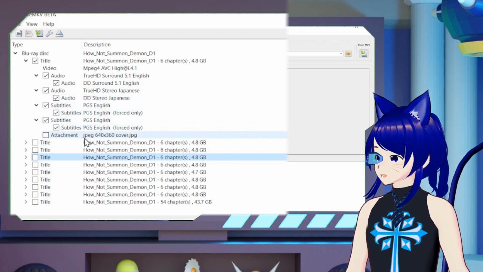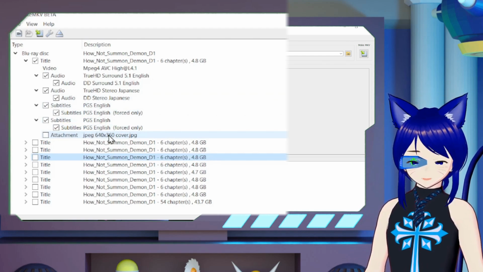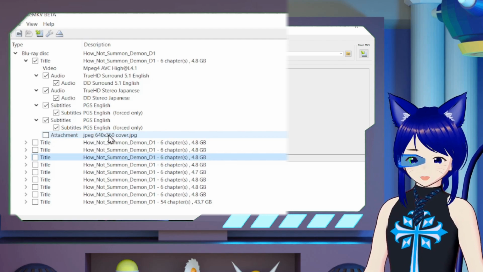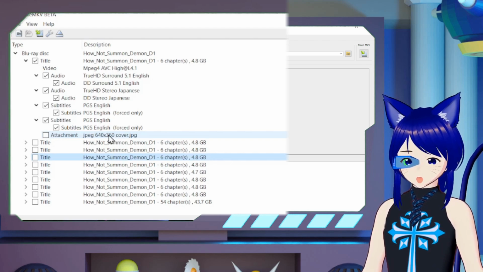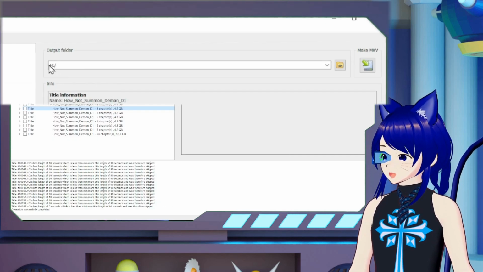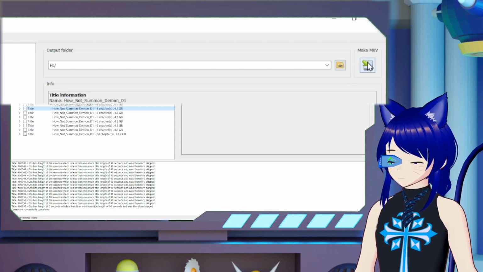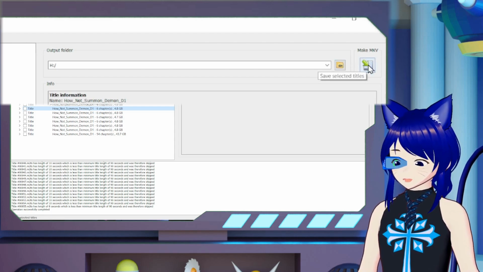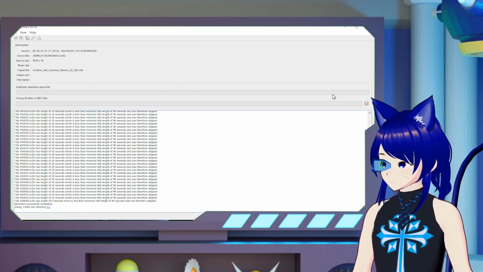Now this right here is the picture. So like if you see some files and they all have that same picture on it, it works on the MKV. I have not seen how to import it over to the MP4 file, so I'm not even going to worry about that. And of course, my output drive already got set as a default. I'm going to keep all my movies and stuff, and I'm just going to come over here and click on this little button, and it's going to start ripping the disc.